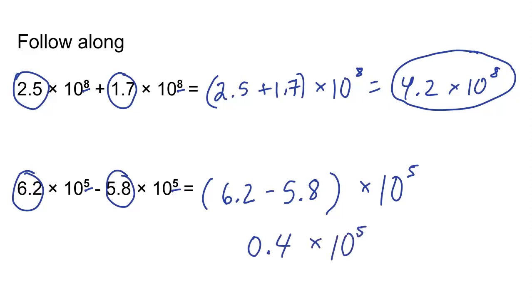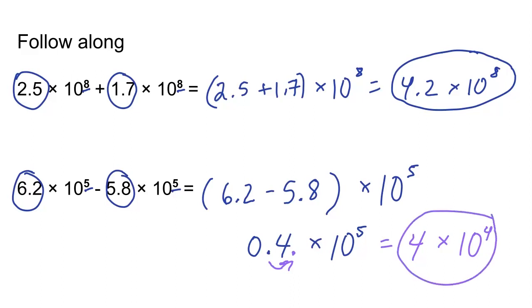But here, the coefficient of 4/10 is less than 1, so I need to move the decimal 1 place to the right, which means I'll have a new coefficient of 4 times, and since I moved the decimal point to the right, which increased the value by a factor of 10, I need to decrease the exponent by 1, so the value of the number remains unchanged. So that gives me 10 to the 4th power. So my final answer is 4 times 10 to the 4th power.